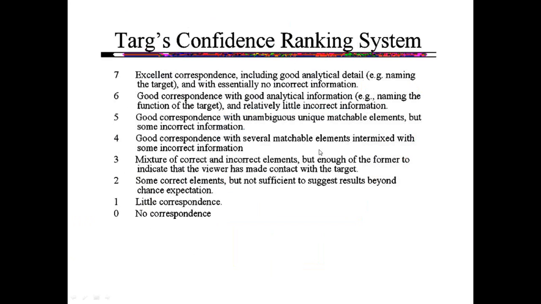Okay. And then we get to the Targ confidence ranking system, and the objective of today's meeting is to see if we can all understand this the same way so that we can have scores which are reasonably close to each other. Historically, to me, that means about 1 apart. So if we were to understand these the same way, I believe we can eventually get, as judges, with experience and with conversations like this, to within 1 apart.